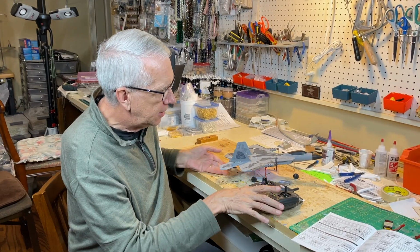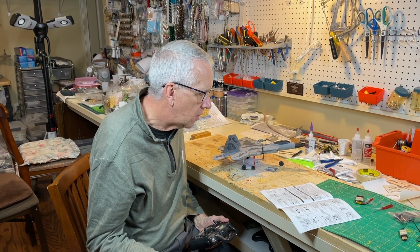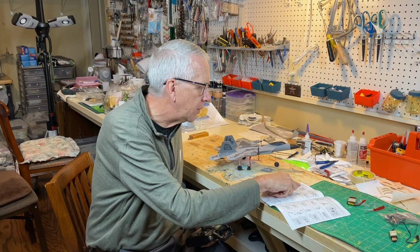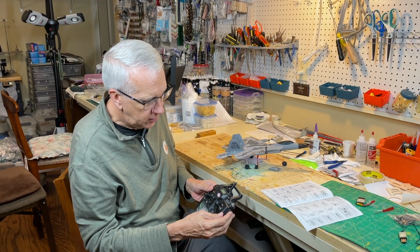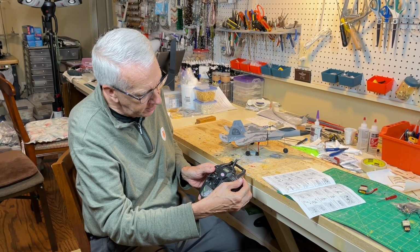Now, what I want to do is talk a little bit about these modes. They call it a function indicator. They have a horizontal 6G, which I'm guessing is regular horizontal flight. They go into a lot of detail with stuff that doesn't make a ton of sense on the diagrams. They have the 3D stunt mode operation, then the vertical mode operation. So the vertical mode is all the way back. 6G is here, which I think is level flight. Then the 3D is a 3D.